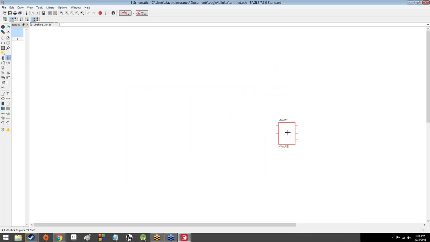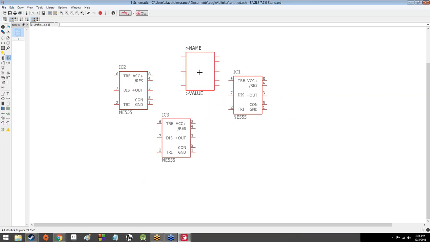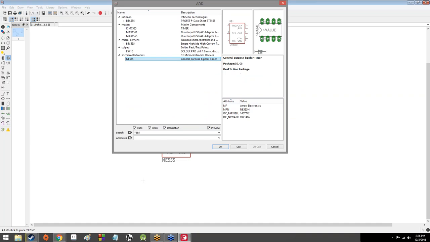Also, I can hold down control and scroll the mouse wheel in order to zoom in and out. So I'm going to zoom in a little bit to make things easier to see. Whoops. I'm going to try not to screw things up too bad. But here, my cursor still has the crosshair, but now I also have a component following it. In fact, this 555 timer. Move it around wherever, it's going to follow it. I'm going to left click once. Bam! And like a stamp, I just stamp it out onto this empty area. Now I still have it. I can click again and stamp more out, but I don't really want to do that. So I'm going to hit escape, and it's going to bring me back to the add screen.